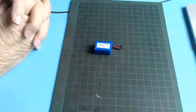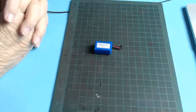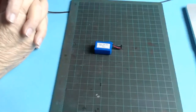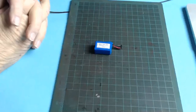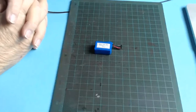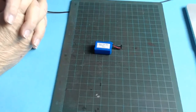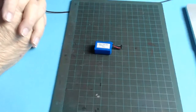For N scale guys, I recommend that they use a locomotive that already has DCC and sound in it, because then you only have to run 2 wires to the back of the locomotive, and it will control everything. So yes, it can be done. Can you use like a dummy locomotive, or is that too small? You could, but you're not going to fit everything into anything in N scale. There's going to be more than one car or locomotive. But yes, you could use a dummy. I tell the guys, if you're running modern, do it in a 60-foot boxcar with a removable roof. A little 40-foot boxcar or gondola just isn't going to cut it.